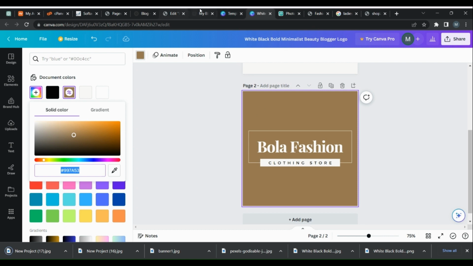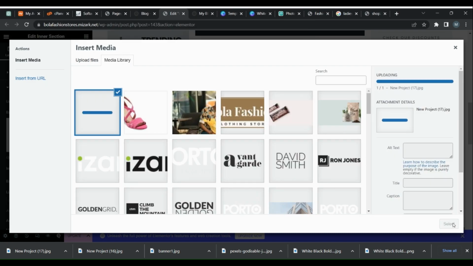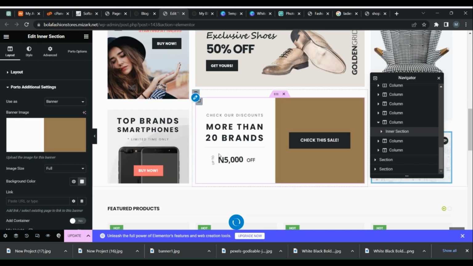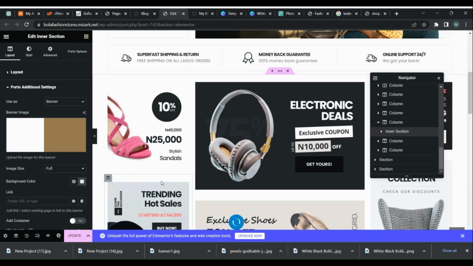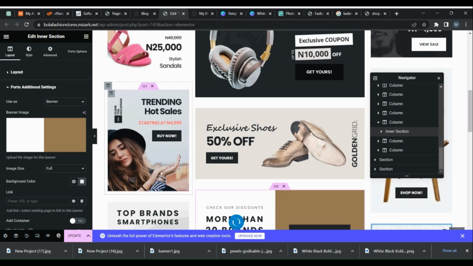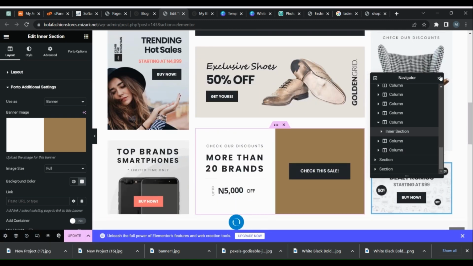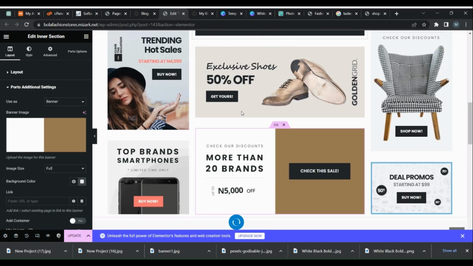We're trying to make the brand more customized to what we want, so let me just upload that just like we did for the previous sections. Can you see this is actually nice? There are many other things we can do to customize this brand to be just like ours. We have taken so much time explaining this, and that's because it's very key. You need to understand how to edit the content of your website.